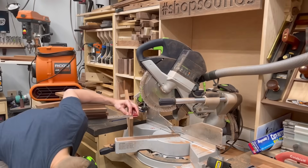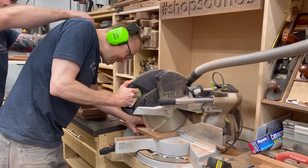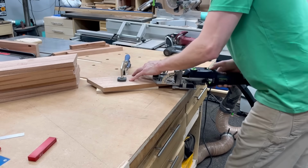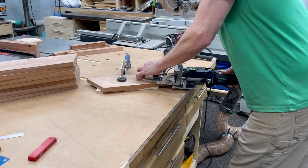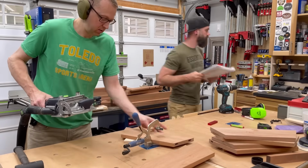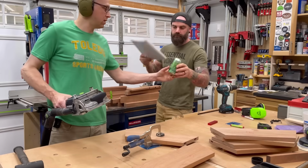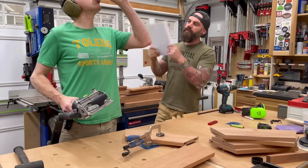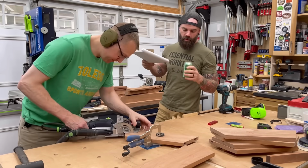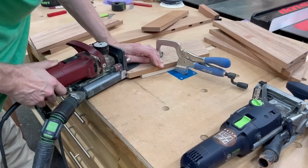Next thing we had to do was figure out our upper octagonal shelf thingamabob. This is kind of the cap for the entire bench that will sit on top of our leg assembly pieces and hug the tree, if you will. We needed to figure out a way that we could hook this together without fully hooking it together, because obviously if it was fully hooked together, we weren't going to be able to get it around the tree when we went to deliver the piece.